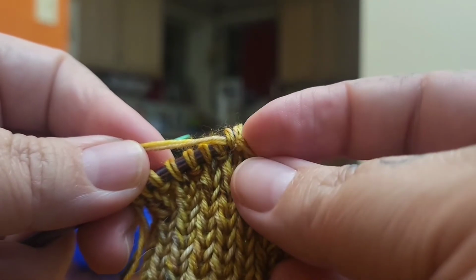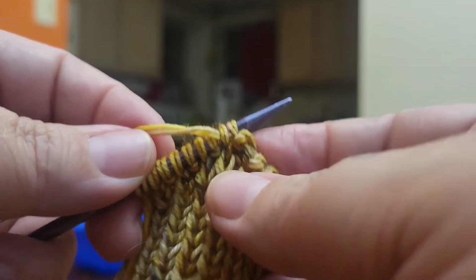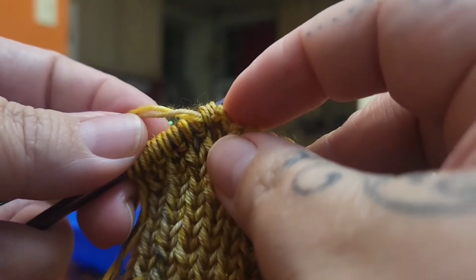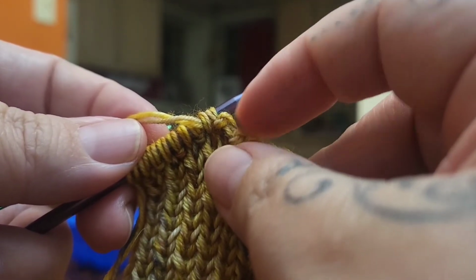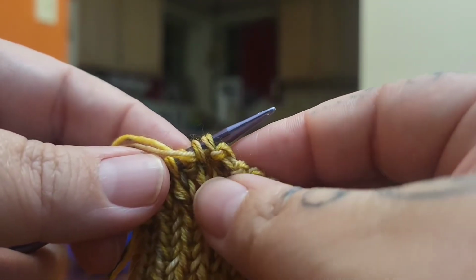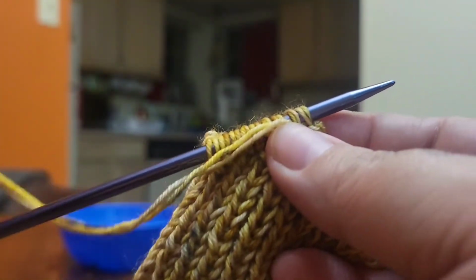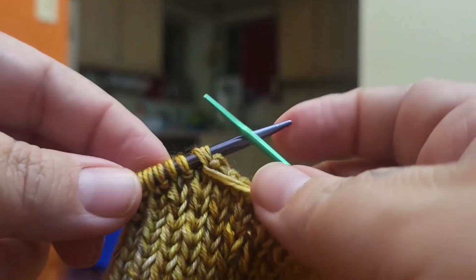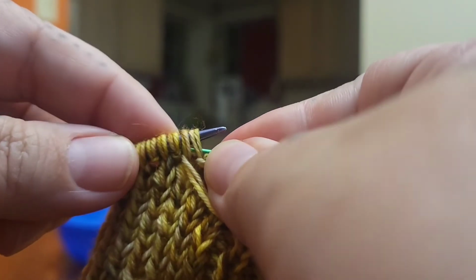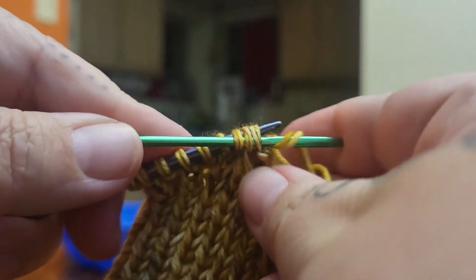And there's no making that any tighter or looser. It is what it is, because this yarn is for this bump here. Now this bump here is what you just slipped off. That's not going to get any tighter or looser no matter how much you pull this yarn. So don't think that it looks weird or it's loose. That's the way it's supposed to be. That's all it is. Super, super easy. And I really, really like how it looks. Again, it's called the Ruke bind off. That's R-U-K-E.